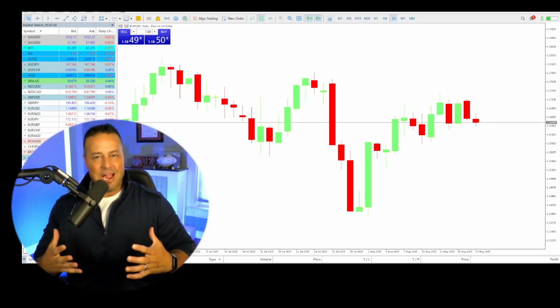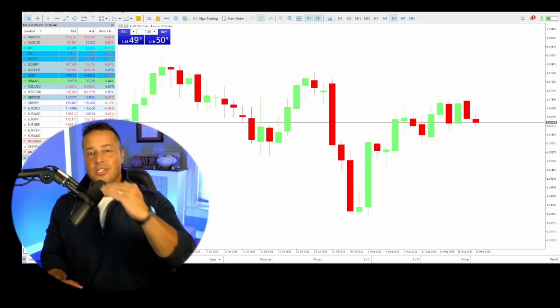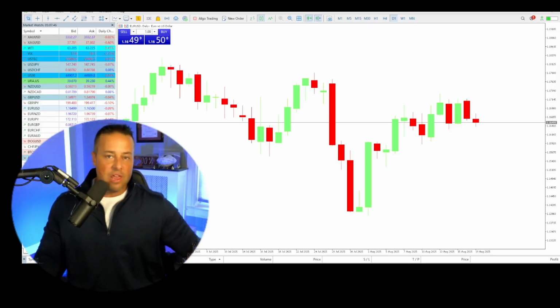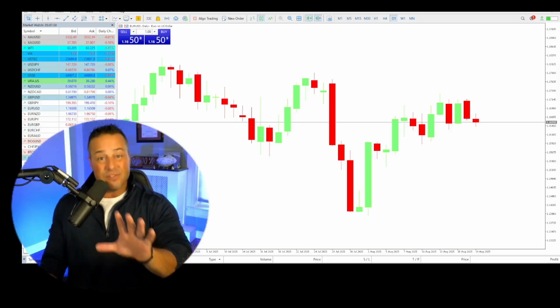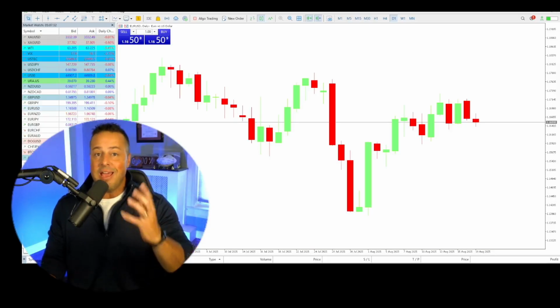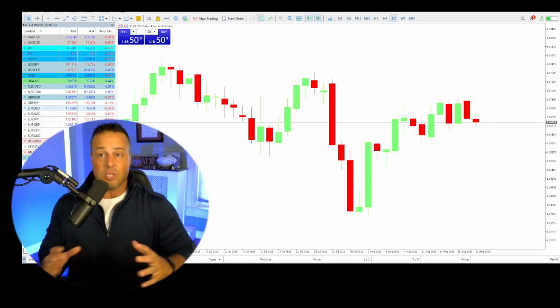A little bit different time frames. We're going to give you some support and resistance levels and maybe some interesting strategies to take a look at as the week progresses. Okay, the first market we're going to look at here is the Euro USD. Couple big market drivers facing this pair. You've got EU CPI. That's going to be a big one for this pair, and also Wednesday's FOMC minutes, probably going to be the primary market driver for the US dollar this week.